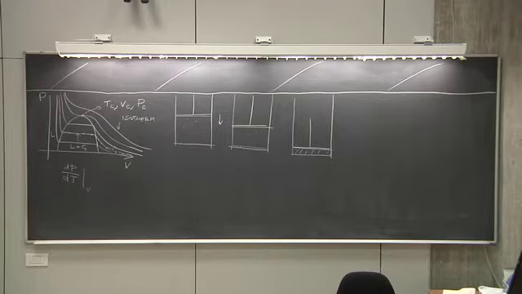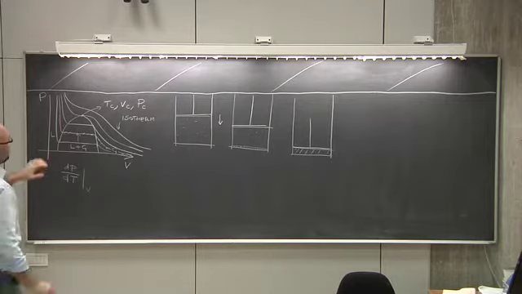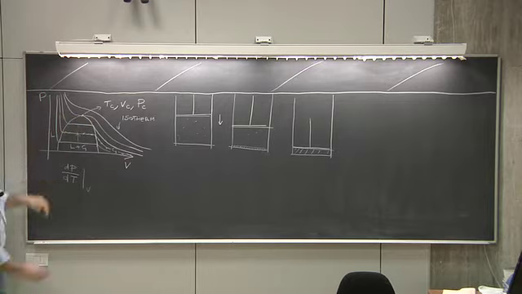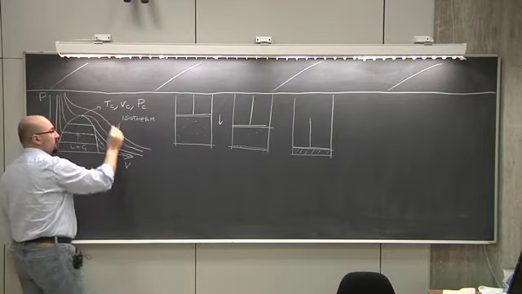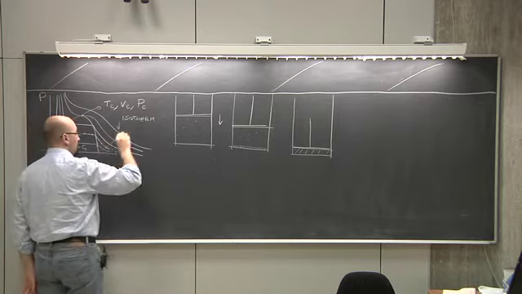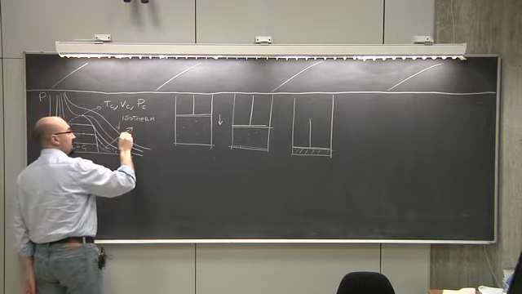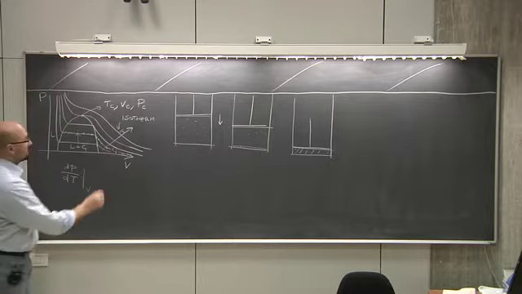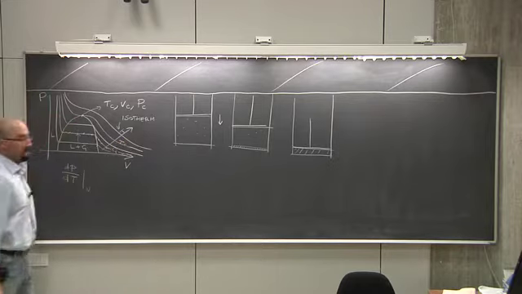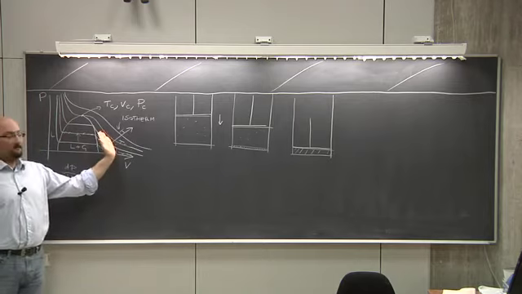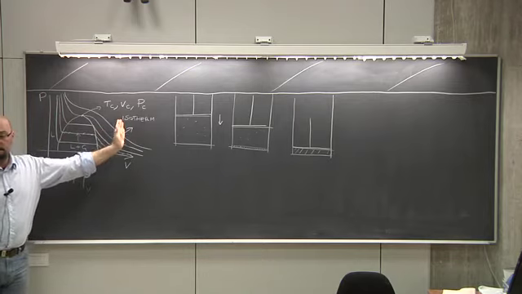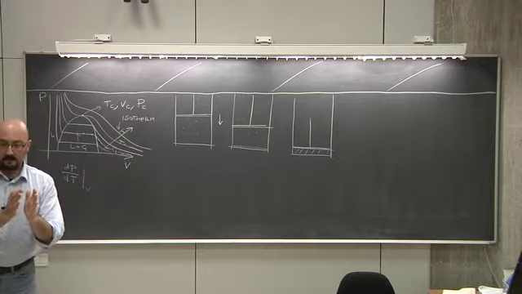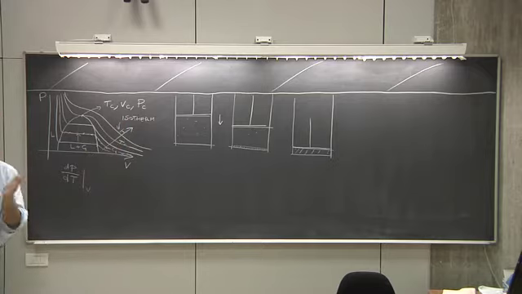Yes? Oh, do you want me to repeat what I just said? Okay, so these isotherms correspond to different temperatures. Temperature increases in this direction. So this isotherm here corresponds to a temperature Tc. And if you are at temperatures above Tc, no matter how much you compress your system, you're not going to get any liquid.